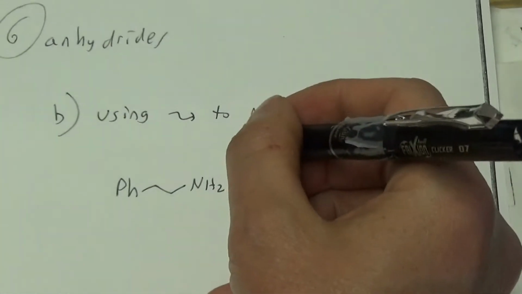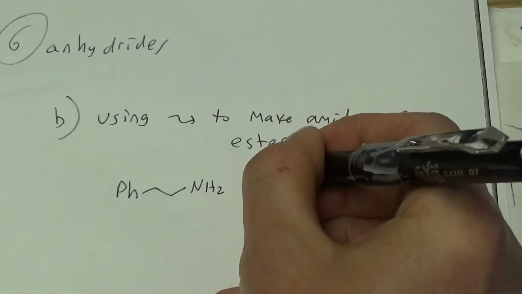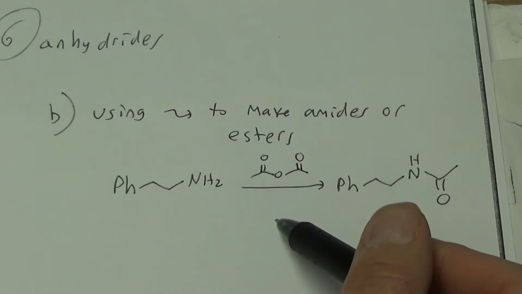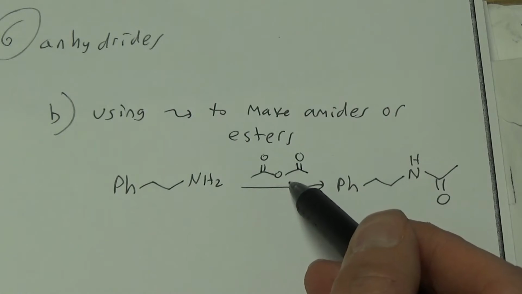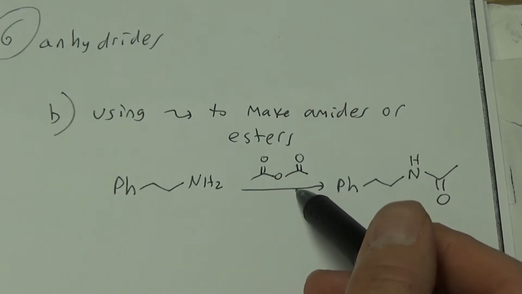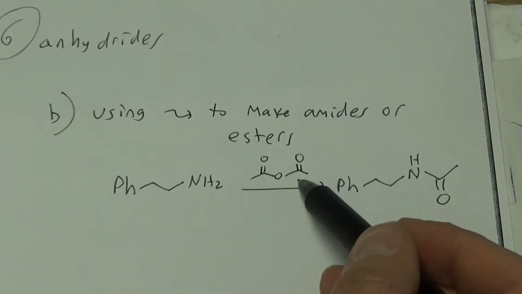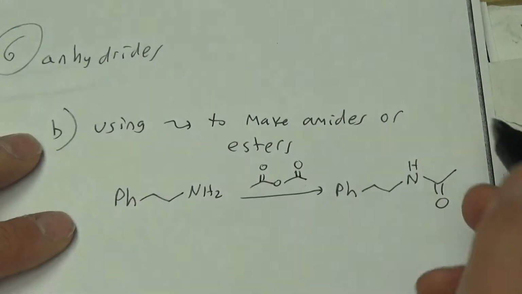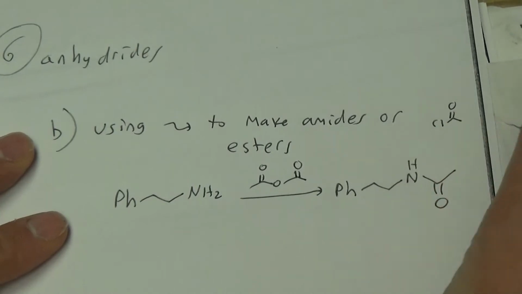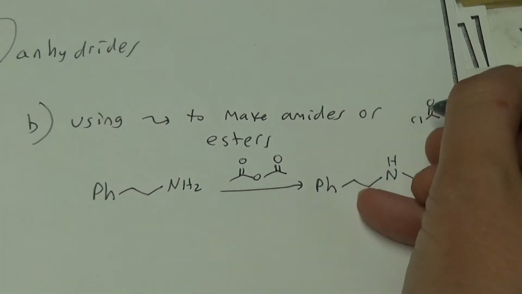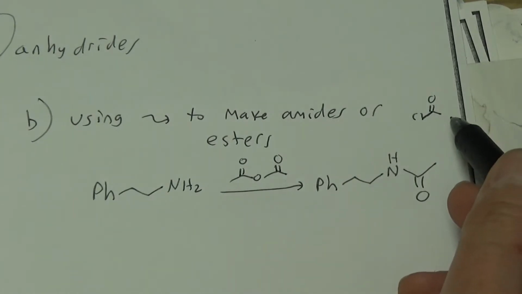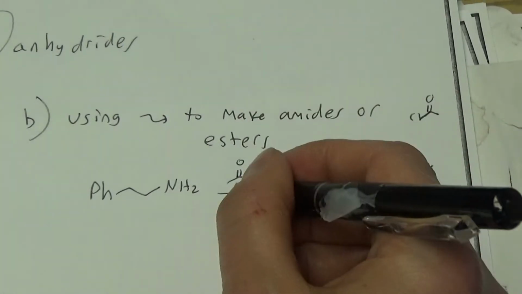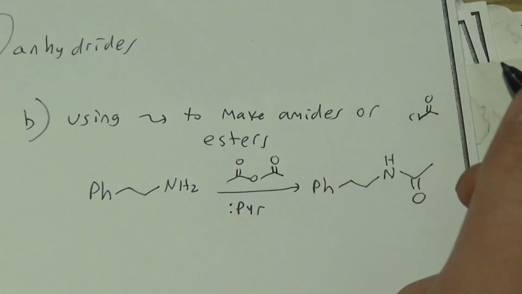But the anhydride is actually maybe cooler than the acid chloride, in terms of lab safety and stuff, because this is a little less toxic. It doesn't create HCl when you react with it. So this is maybe a preferable method to using the acid chloride, which would be acetyl chloride. We could totally use this acid chloride to do this reaction, but then your byproduct is HCl, and HCl is a little toxic and nasty. The byproduct here is just acetic acid, which is a little less nasty. We usually need a base, and pyridine would be your base of choice. Okay.